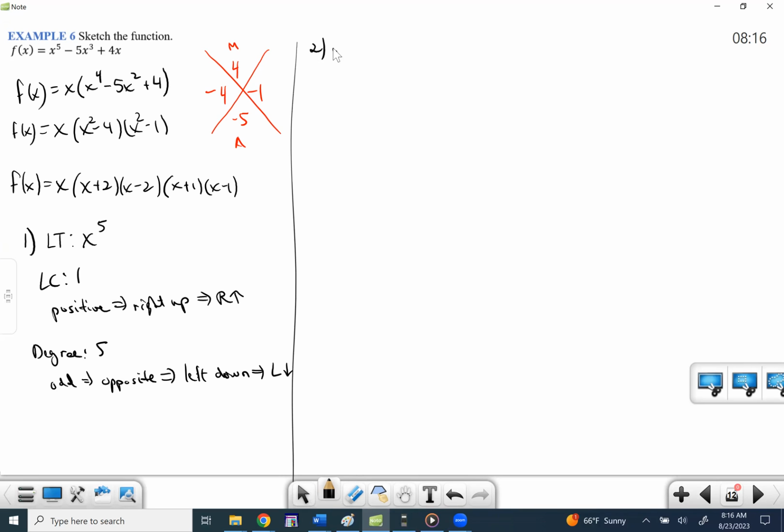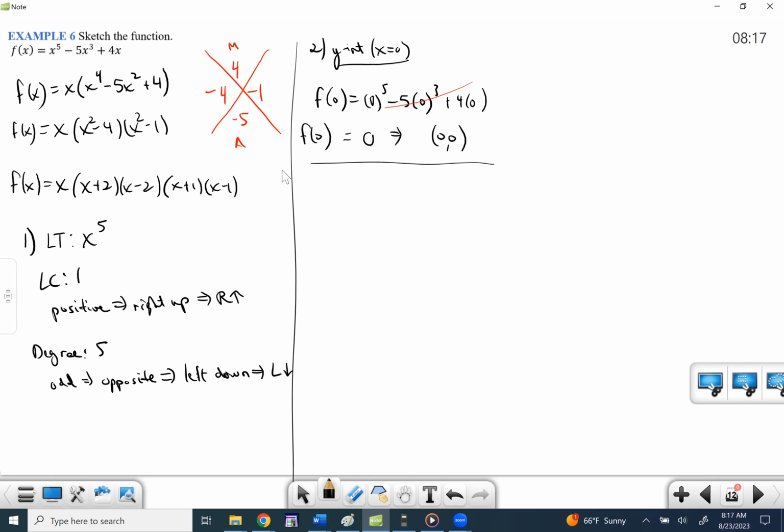All right, so now we're going to get the y-intercepts by letting x be 0. And I'm going to do that in the original because that'll be a 2-second problem. If we substitute zeros into all of these x's, then that means the whole thing's going to go to 0. The whole thing is going to get annihilated because everybody's got a 0. So that means the whole thing is going to be a 0. So that implies that 0, 0 is going to be our y-intercept, which means it's also our x-intercept too, because 0, 0 crosses both the x and the y-axis, right? So we already found one of our x-intercepts too.